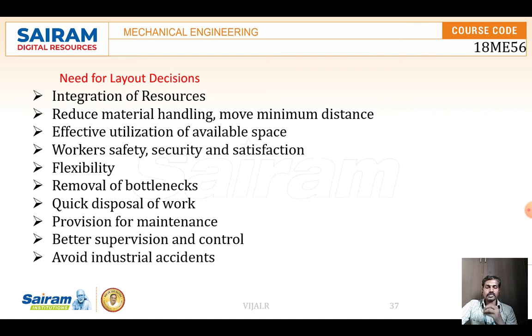And moreover, worker safety and security. Those who are working in a company should not get an accident or anything. The safety of the employees is important. Where the people have to work, which is the hazardous area, where we have to give material, where we have to keep the men and machines, and what space is given between two men or two machines. Like that, the layout will help for safety and security purposes. Next, flexibility.